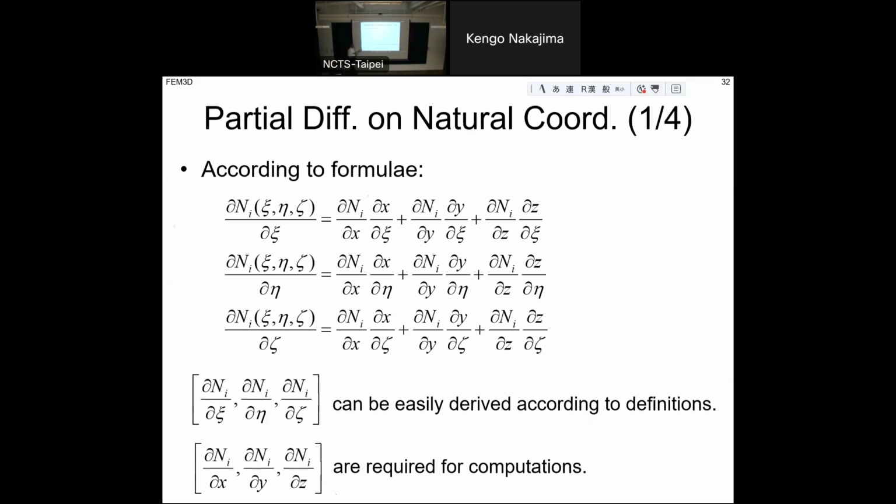But it can be described as a multiplication of two terms: N differentiated by x, and x differentiated by xi. And this one is y, and this one is z. You can see we have two types of terms. One is a differentiation on the original coordinate system, and the other is a differentiation between the original coordinate system and the natural coordinate system.